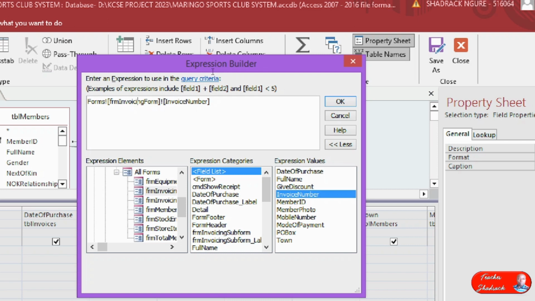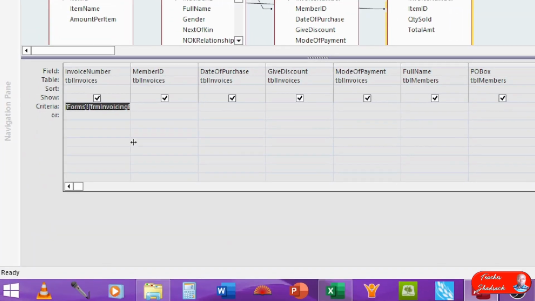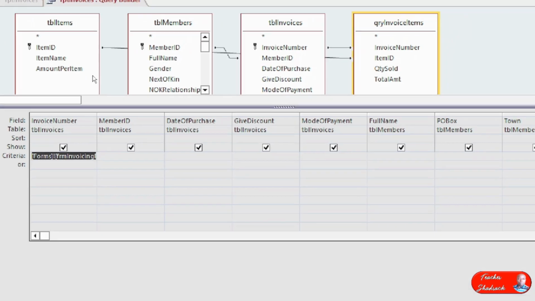Whatever name you are using for your form, you have to know your items, the way you are calling them. Of course, I have been saying, unless you think like me, you cannot be having names appearing like the names that I'm using here. So it's up to you to remember the form names that you have used. In this case, I have already added a criteria.